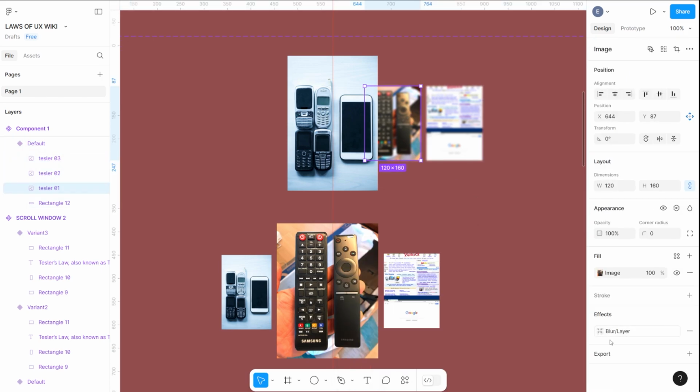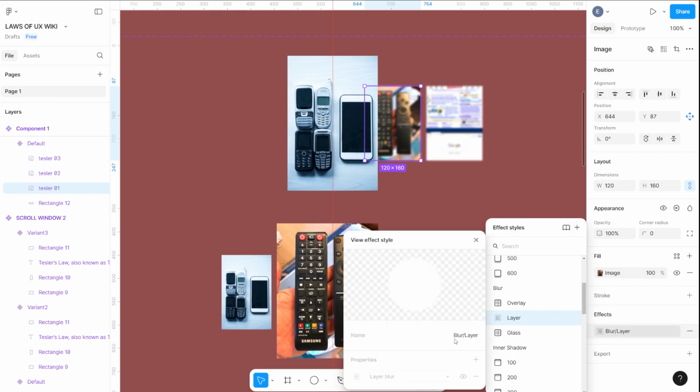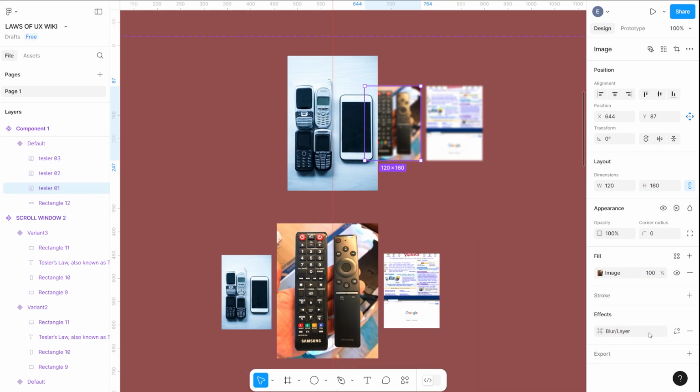Let's pick one. Anyway, we can find out effect styles. Layer blur. Wonder why that was so hard. Layer blur. We can do 10? Maybe not that much. 5? Same thing here. Effect, layer blur, 5.